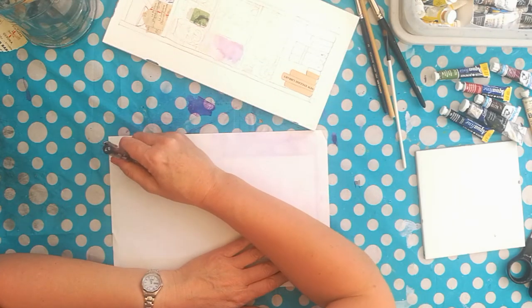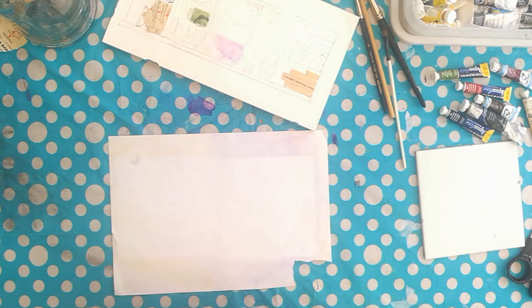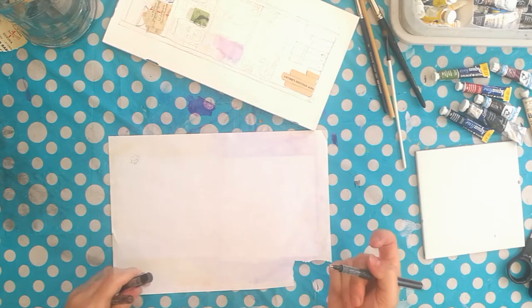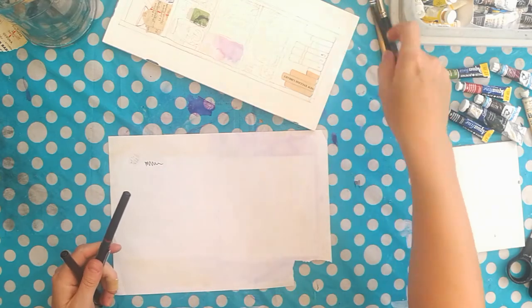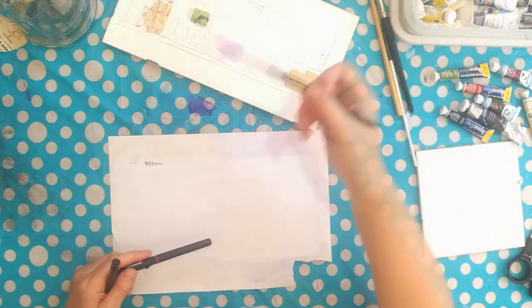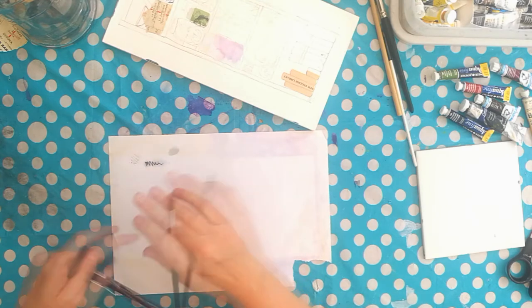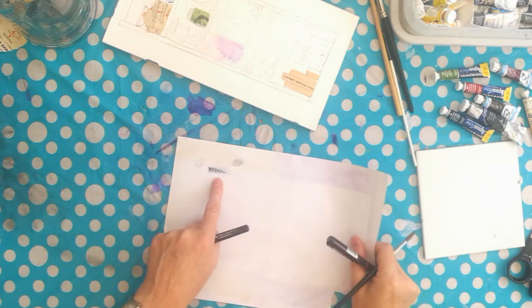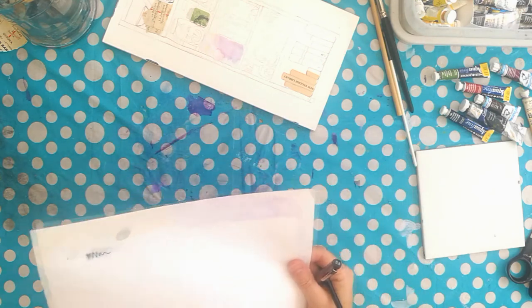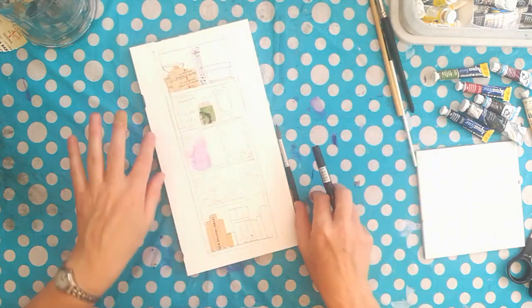So, oh, need a new one of those, don't I? And if it moves around, if it bleeds, then you know that you won't be able to watercolour on top of it. But this doesn't. This is a permanent one. So as soon as it's down, it won't move. So I can sketch on here first.